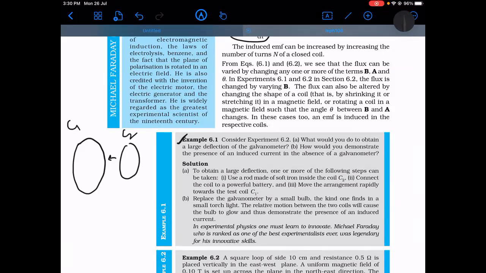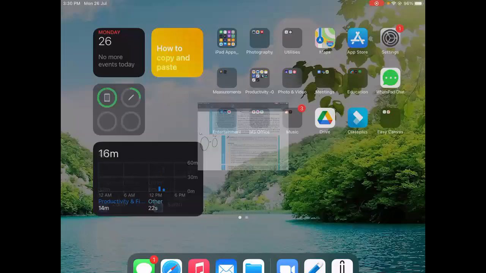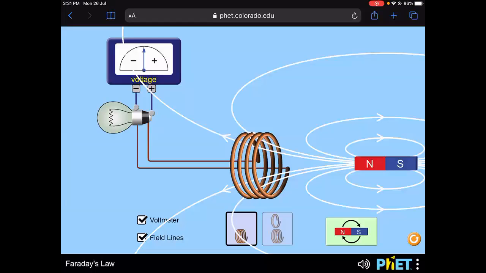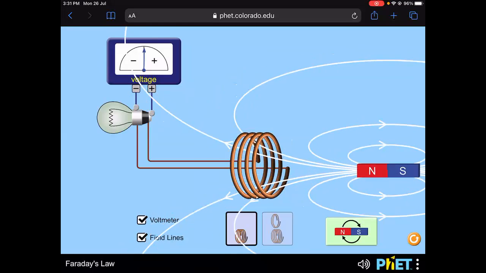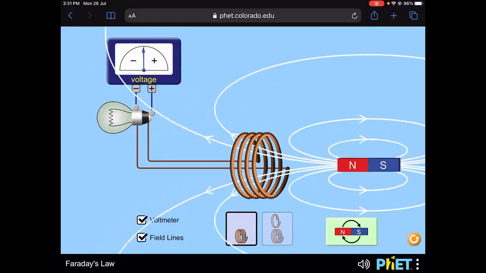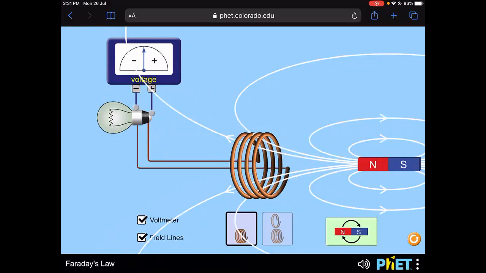See, I showed you a simulation, right? I'll repeat the simulation. You guys look at it and tell me. See, in this case, are you able to observe some deflection in the voltmeter? Right? Yes, sir. It is a very, very small value. Actually, they have put it as voltmeter, but they have drawn a galvanometer, because for a voltmeter the reading will be to the left. Okay, there is a mistake in the diagram. But the instrument being shown is actually a galvanometer.